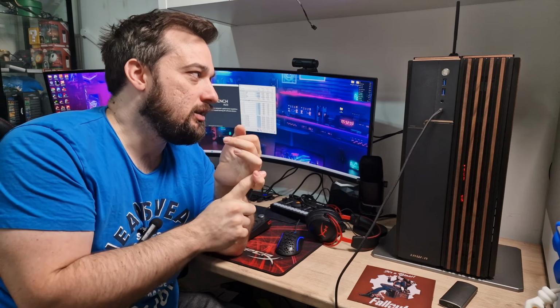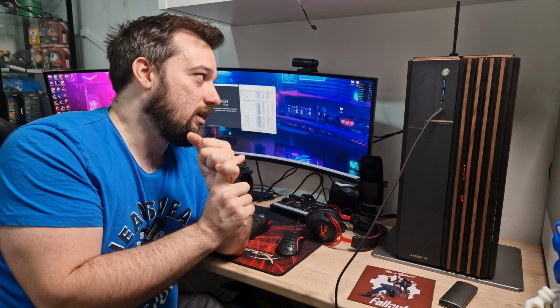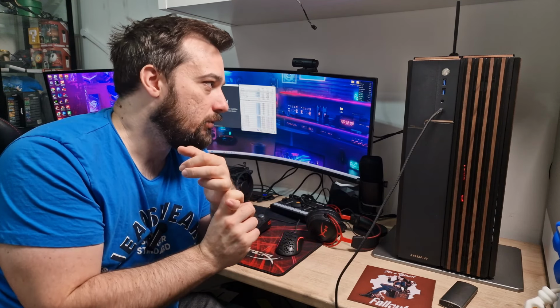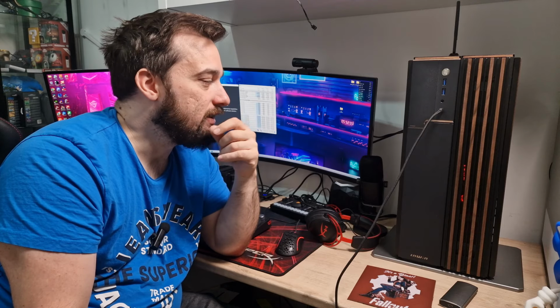I don't expect the CPU temperatures to be very good, because it's a cooler rated for 143 watts, and this can pull 180 odd, if not more, when it's at full tilt. But obviously, it will throttle itself as needs be to keep it where it needs to be.